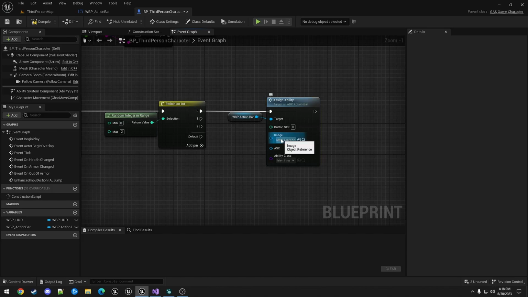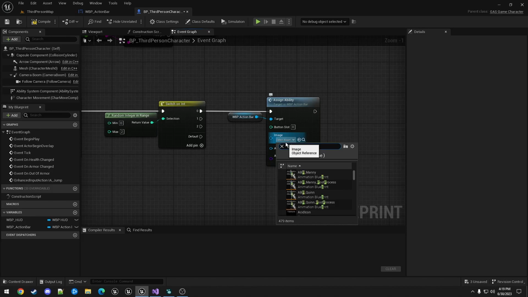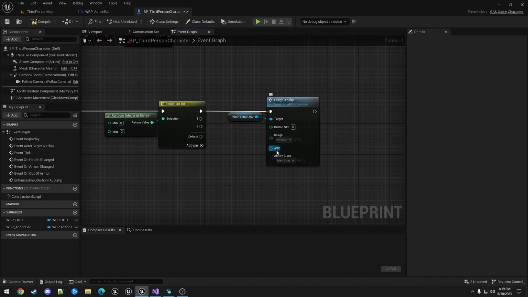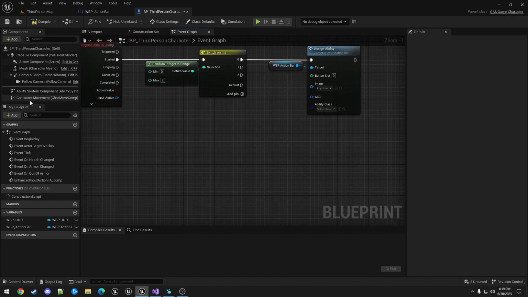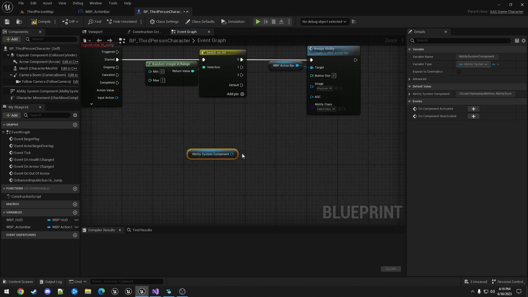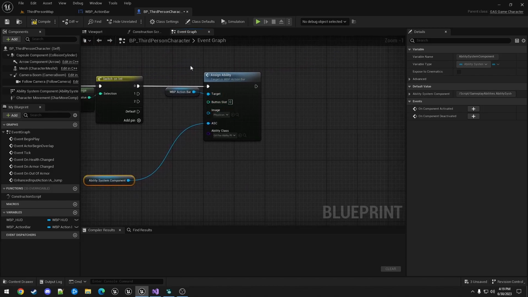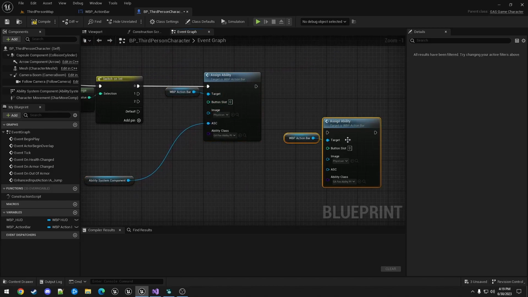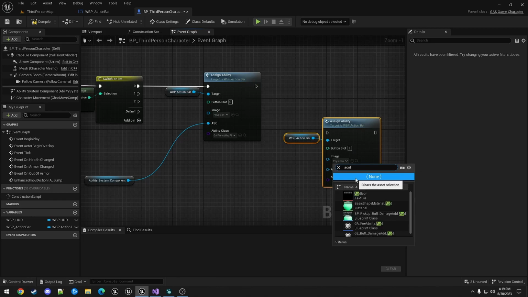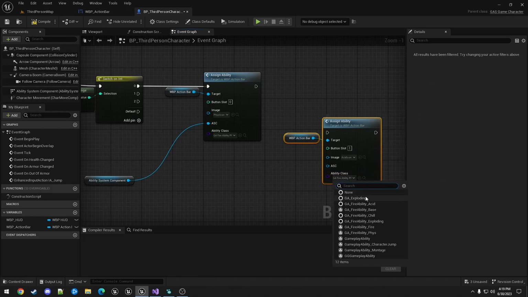So I'm going to set this to the first button slot. I'm going to just make this Phys icon. The ASC is our ability system component, and the ability class, our ability Phys. And do the same over here with a slot of 2. Sorry, second slot. I will make this one acid, and the ability matching.